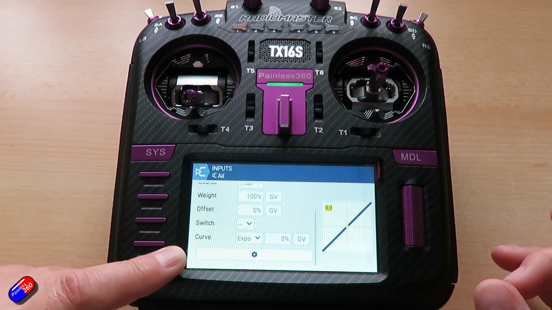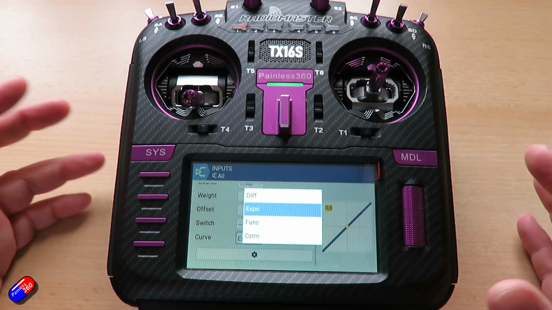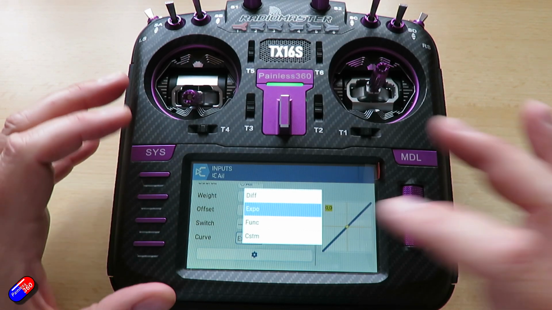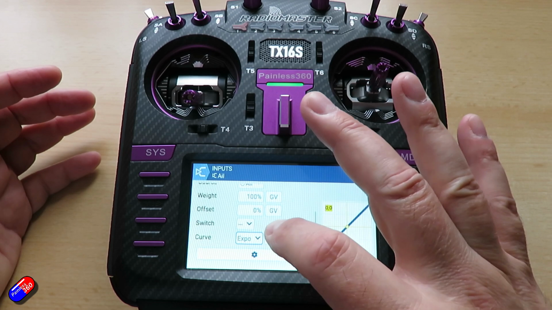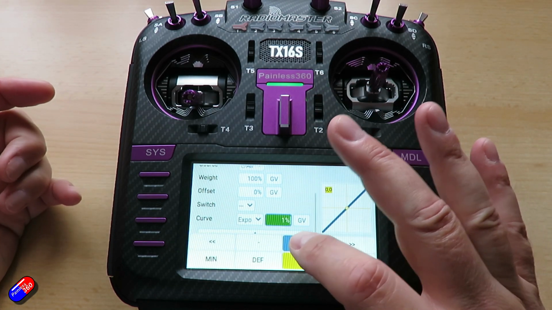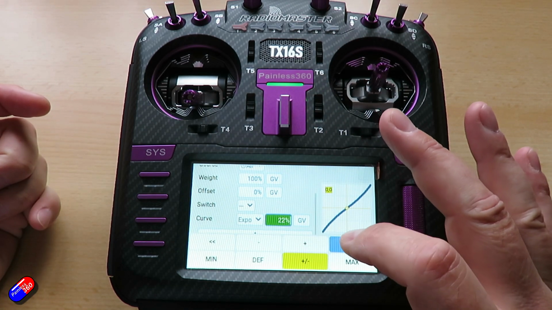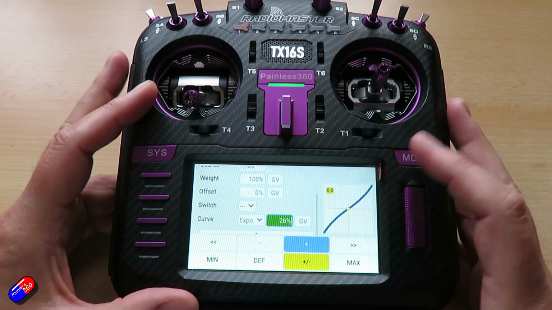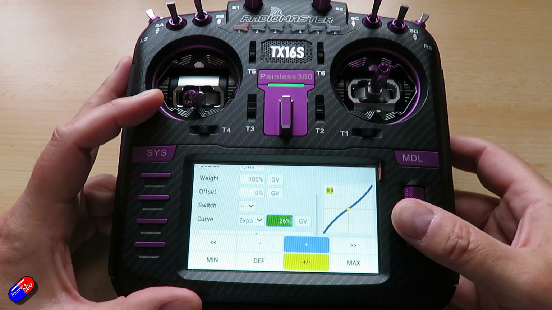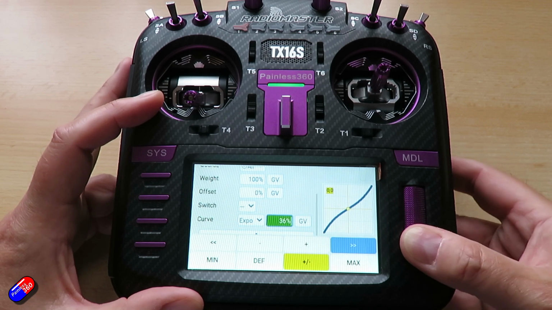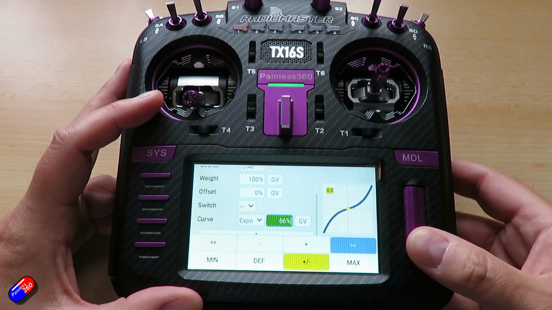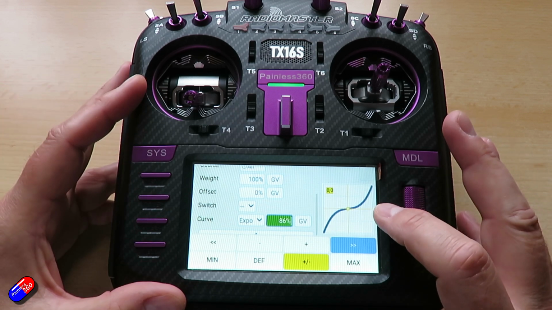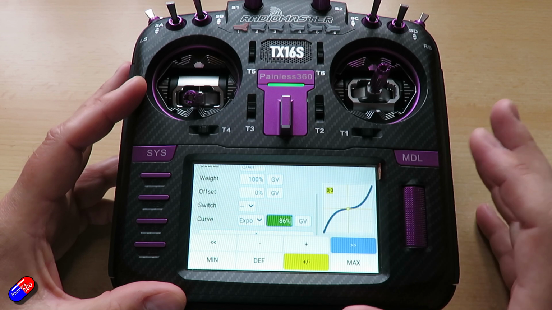Now down here where it says curve, we have the options to add several different things, some diff, EXPO, a function, or custom. We're just going to leave it EXPO, and we're going to change this. We'll put something like, I don't know, 25%. And what you'll see as I change the value is this curve is changing. So as I make it more and more extreme, so we have 66%, 76, 86%, it's becoming like an S curve.